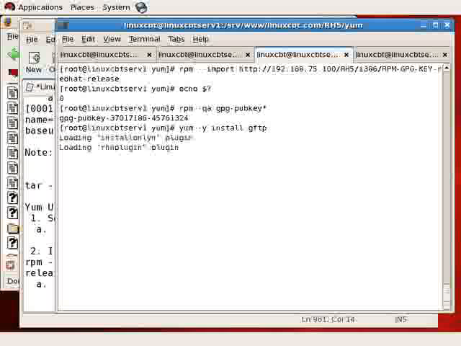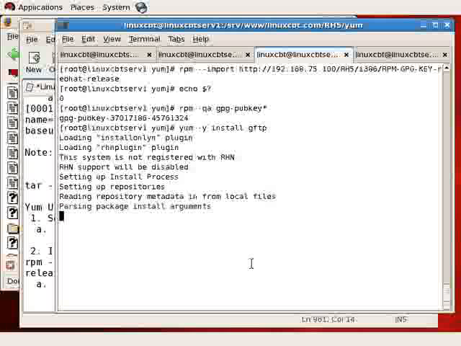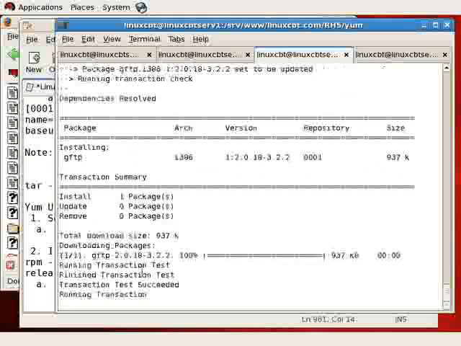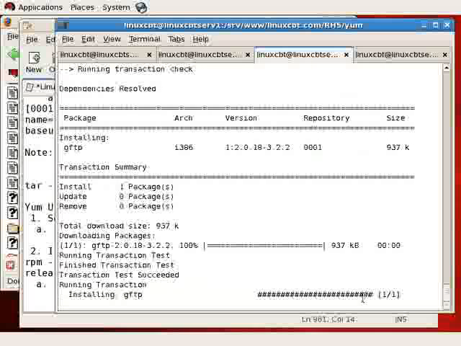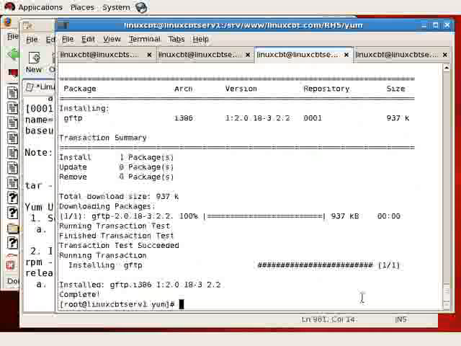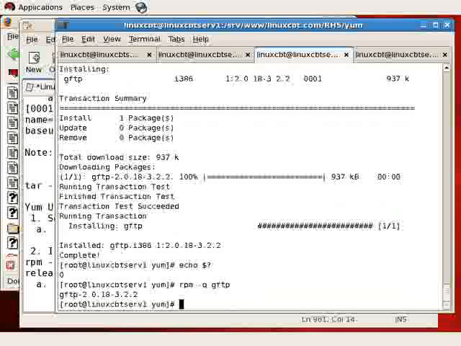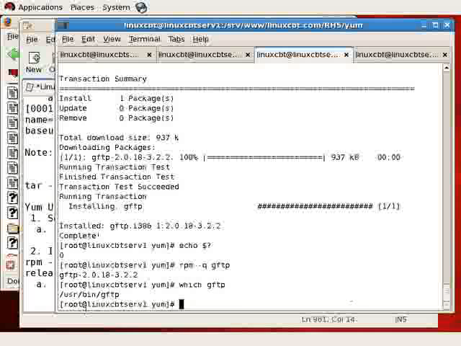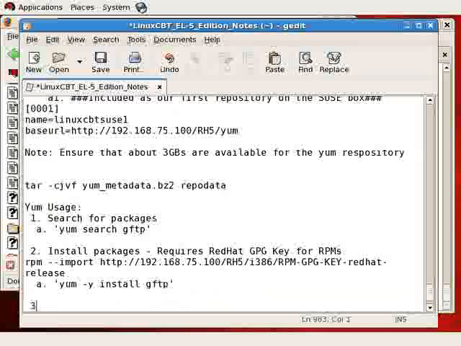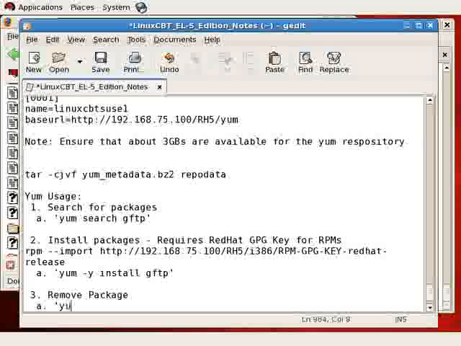Now let's try yum install gFTP again from the shell. And there's also an optional way to indicate yes to all prompts, and that's to indicate -y as an option. And it'll just supply the Y option so that we're not prompted. This will go ahead and install gFTP. It reads the metadata from the repository, downloads it, and momentarily you'll see the traditional hash marks. And this tells us that it's complete. Let's echo the exit status. Then let's rpm -qa, or just query gFTP directly, and there it is, it's installed.